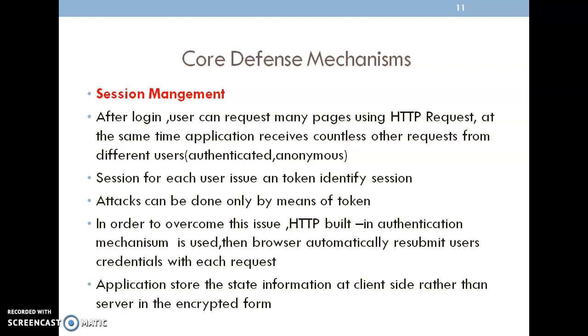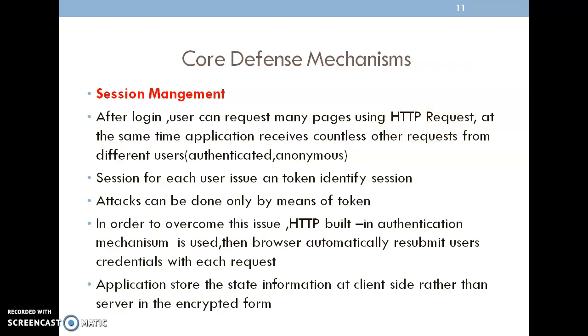So at the same time, I'm going to access many pages. Each page has separate information embedded in it. This will fetch the information for a particular page and give it back to the user. That will be done by the HTTP request. It will perform based on the request only.